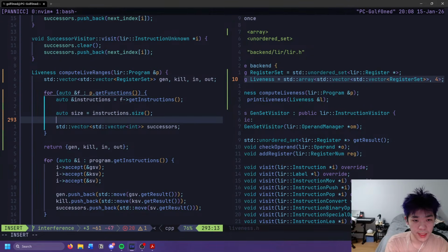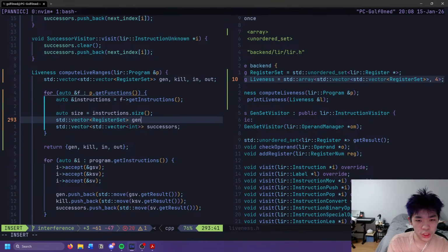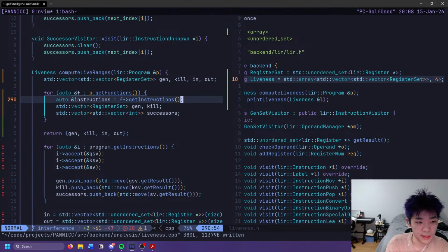So I guess we want just like std vector of register set gen kill, I think. Yeah, we can do that. We can start with this for now, I think. We don't really need to save size there, I think, for now.